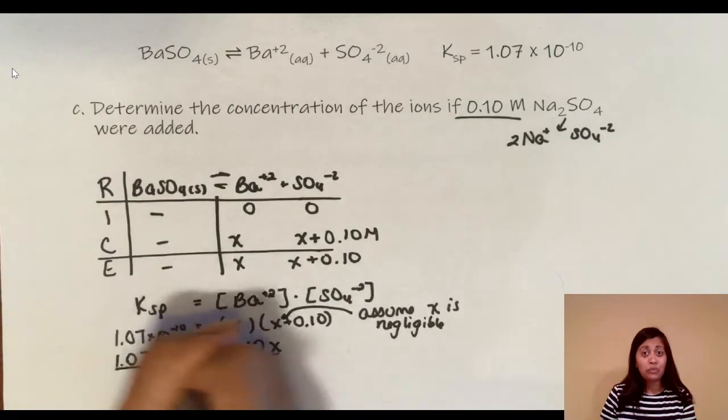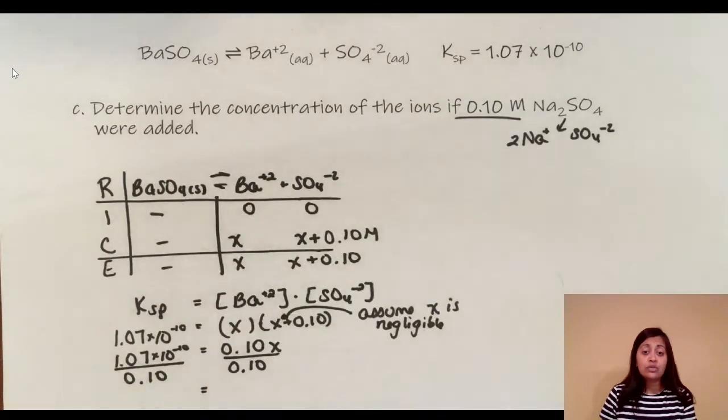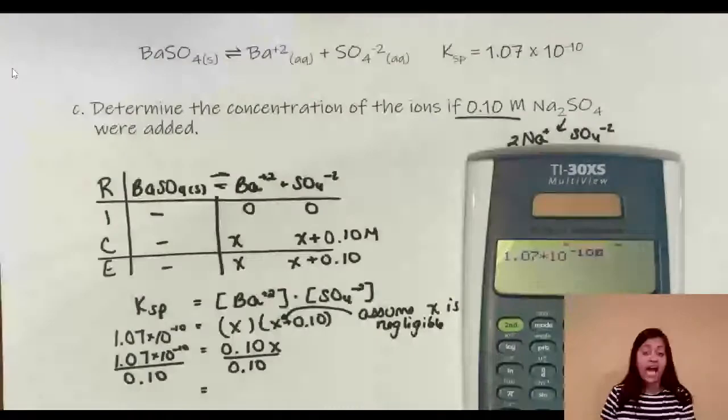It's pretty small, right? It's less than 10 to the negative fourth. So you can assume that the X is negligible in that sulfate ion. And then you would, of course, just solve mathematically. Now, if this were multiple choice where you didn't have a calculator, we want you to think through.